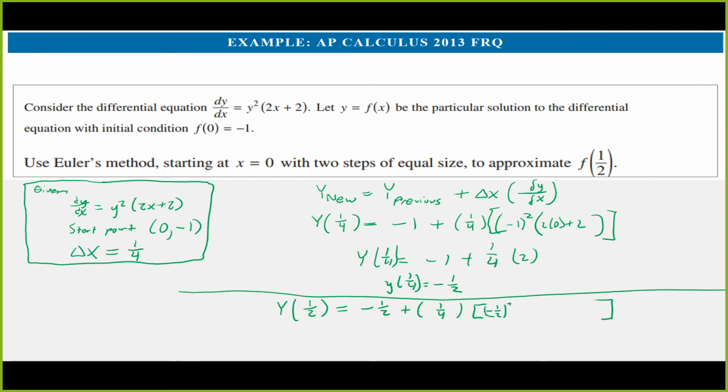So this is -1/2 squared times 2 multiplied by -1/2 plus 2, close to times what? 1/4. 1/4. Okay, since that's based on our x value plus 2. Okay, so I just need to simplify. I'm going to jump down to Kyle.